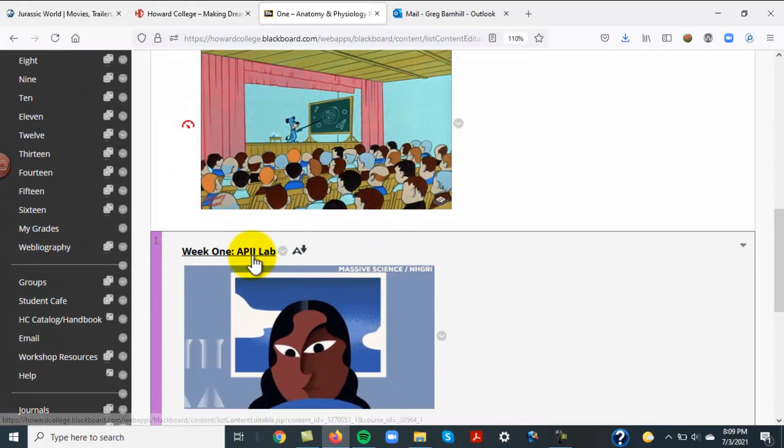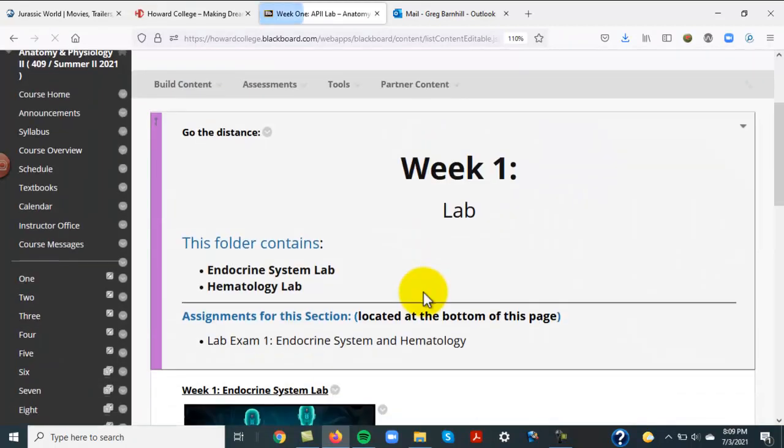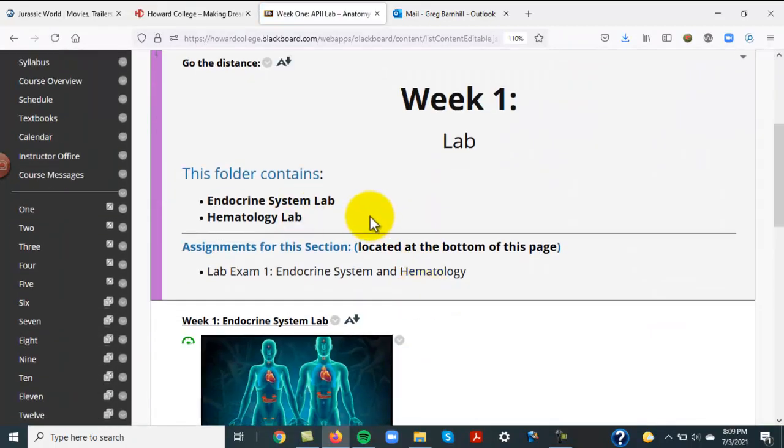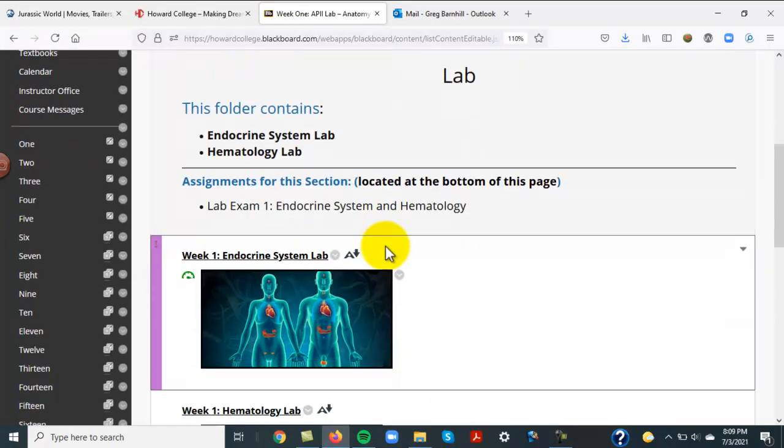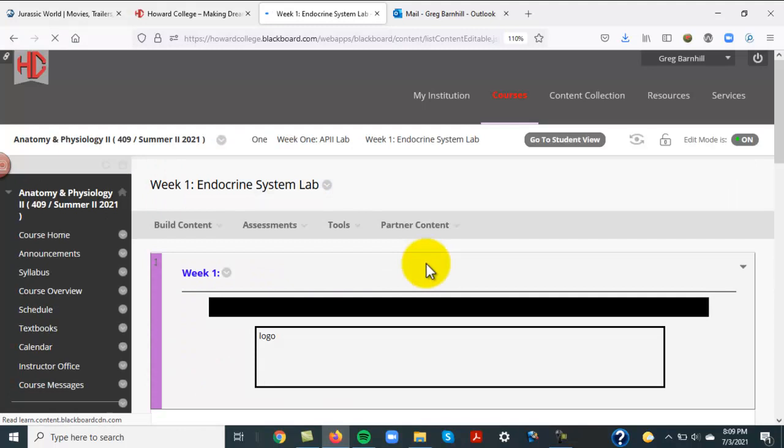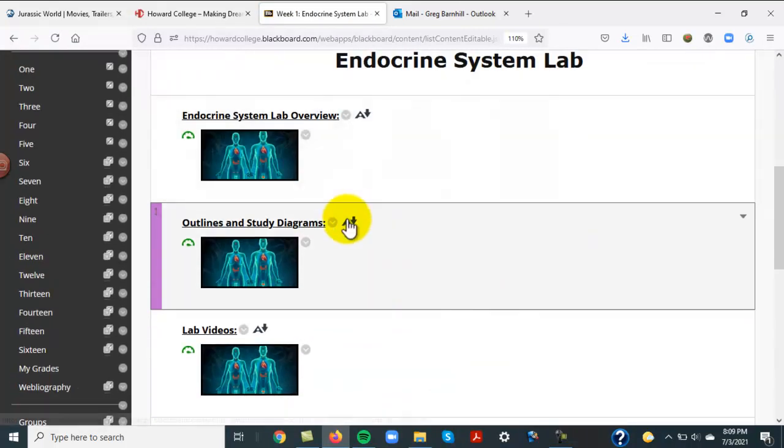Now, for the lab this week, the lab is covering the endocrine system, and it says hematology. And there is no lesson for this section. I mentioned this in my syllabus video, but it got erased a year ago, and these take hours to make. In fact, the ones you're doing are the last time around because of the whole Flash Player thing. I've made new ones, and I'll be using those in the fall.